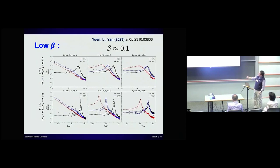And for low beta, it turns out for the k parallel equals 0 mode and finite k perp, the frequency power is dominated by slow and Alfvén modes, and then you do get the fast mode peak here. For finite k parallel and k perp, you get this broadened Lorentzian-looking function that I presented earlier. All the lines are the functional fitting, and the dots are from the data simulation analysis.